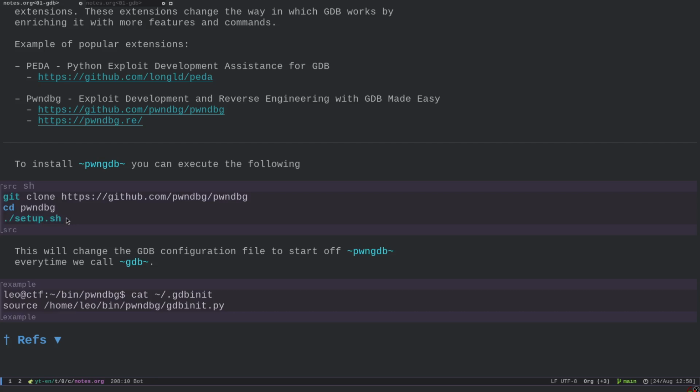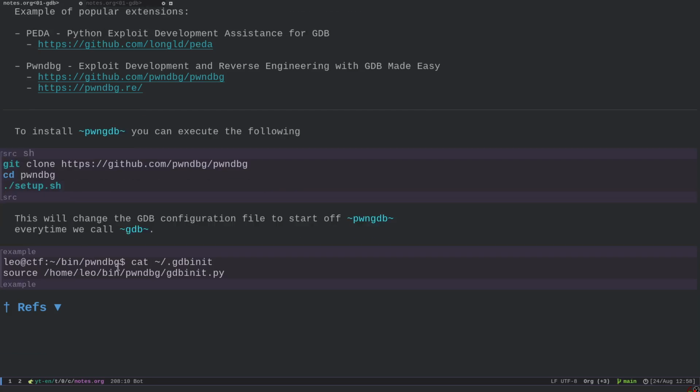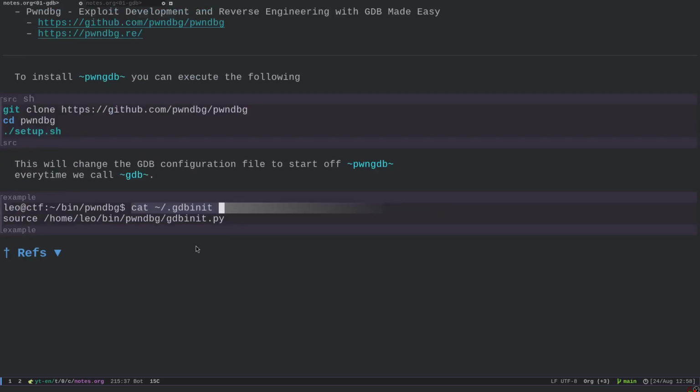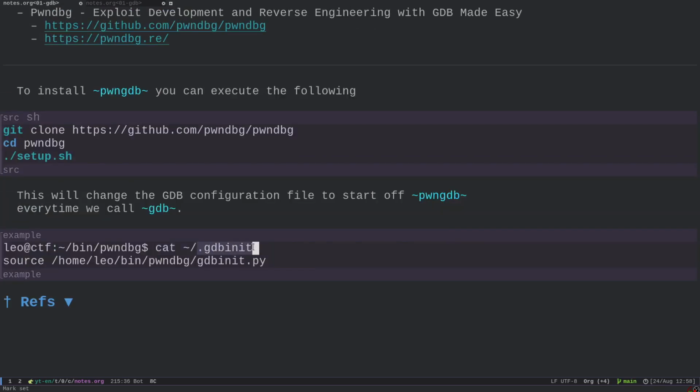It's gonna use Python and a bunch of other tools to extend GDB with rich functionality, and then after all it's gonna write a specific custom GDB init with a single instruction, source a GDB init script, and this GDB init script will modify GDB to add extra functionalities.